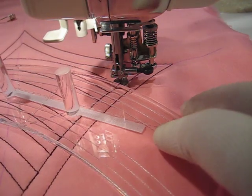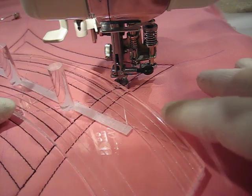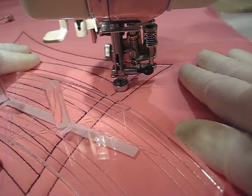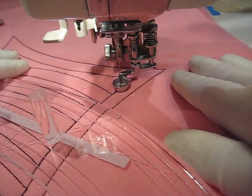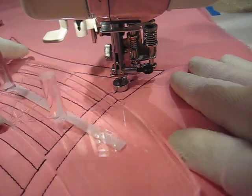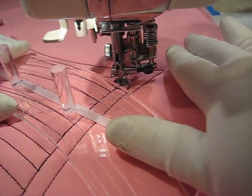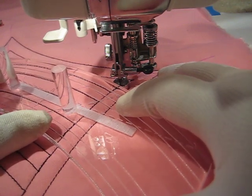They are not too tall for using around my Janome 6600, which I was a little concerned with when I did order them. And because the pegs are right in the center of the ruler tool, they don't get up in the way of my free motion foot. They're not in the workspace like I was afraid they would be.